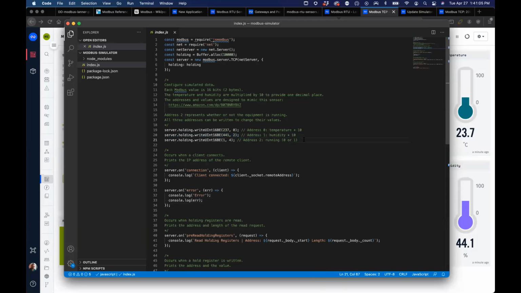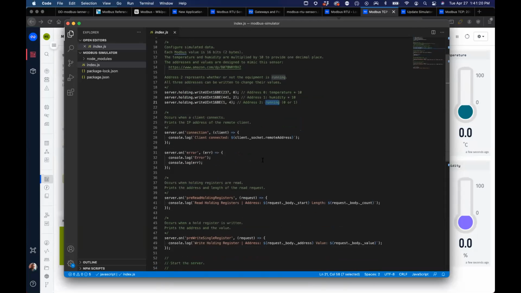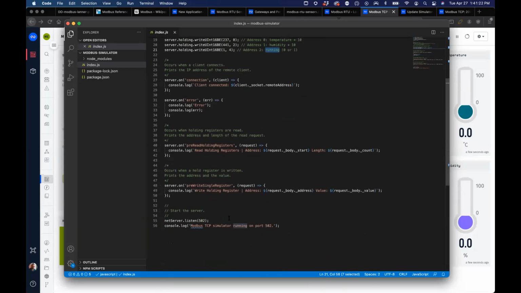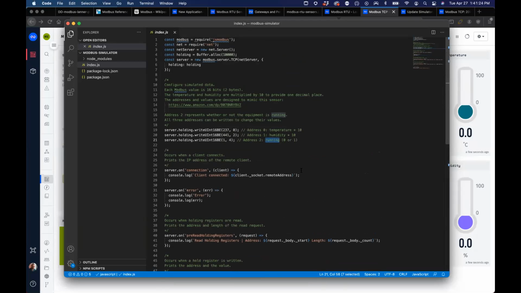And then we added a 3rd one that's basically the running status, a 0 or 1. This is one that we can do some interesting stuff with. Through local control, we can maybe turn off the device using an edge workflow based on sensor information. So feel free to explore this script. It's only 50 lines long. You can play with this and modify it if you want.